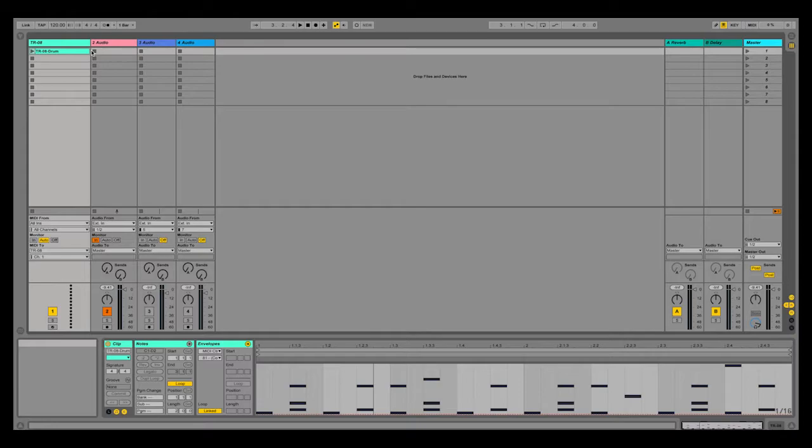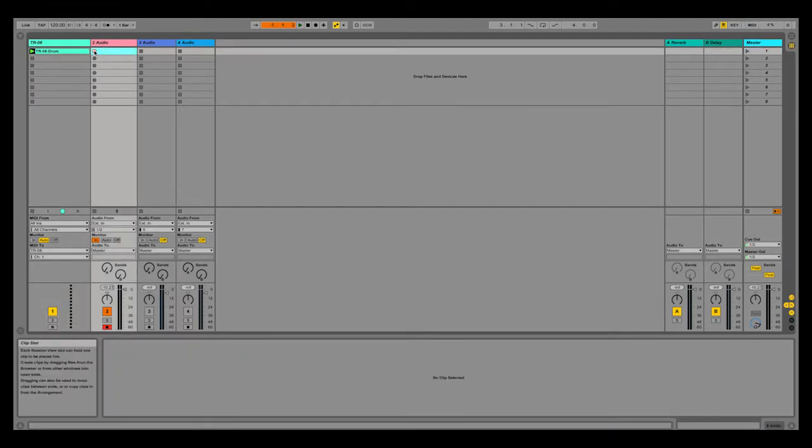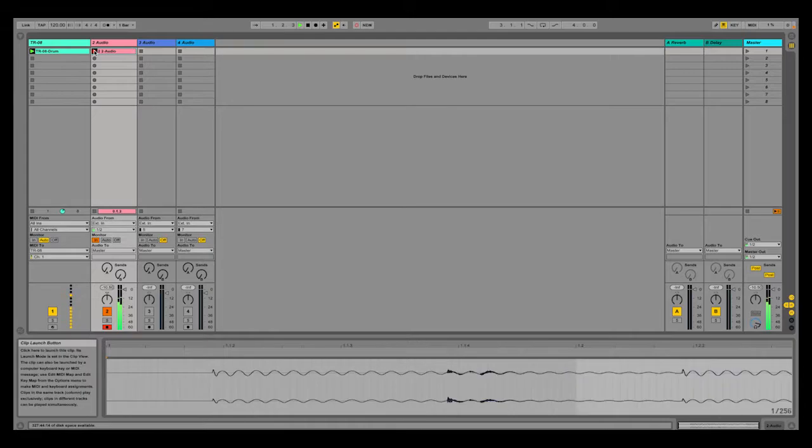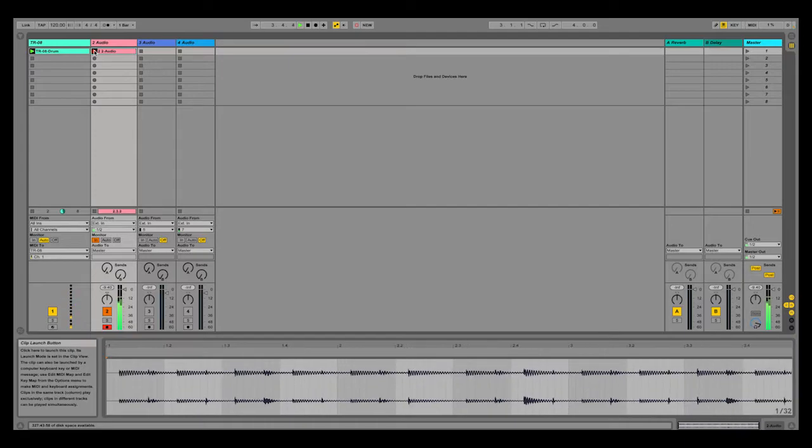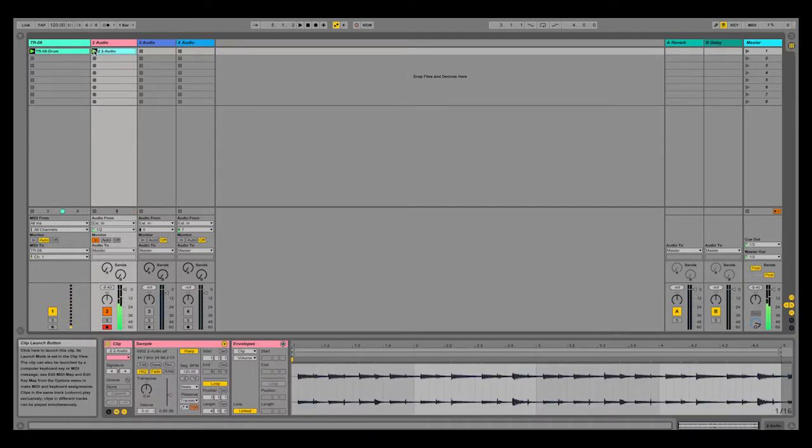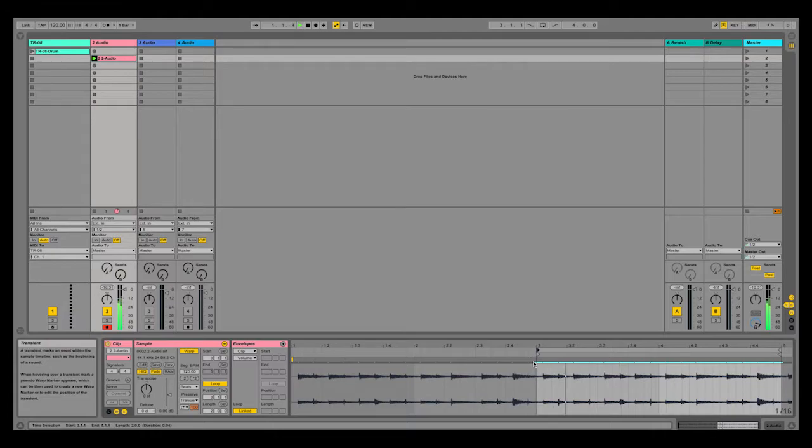I've prepared a pretty basic drum pattern here for us to use as a sample while we adjust the MIDI envelopes. Let's record the original pattern so that we have something to compare our final product to at the end of the video. I'm going to record 2 bars and then I'm going to take only the second bar so that we get some of the overlap of the last drum hit.